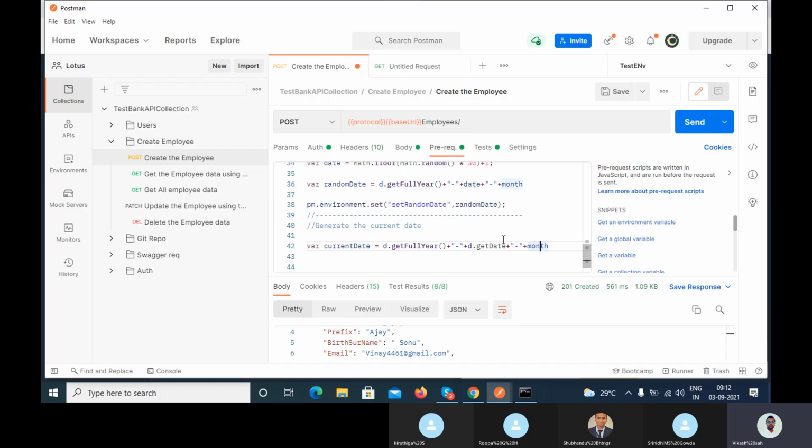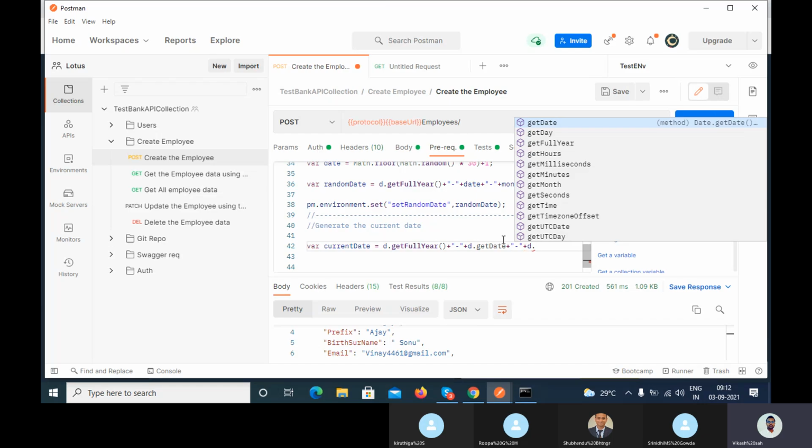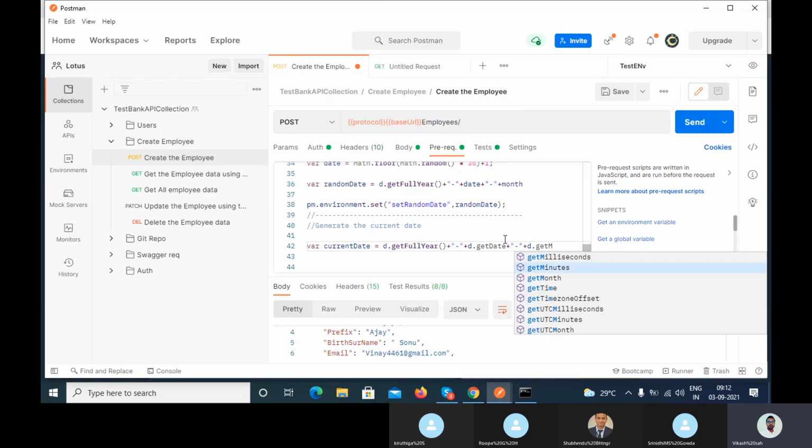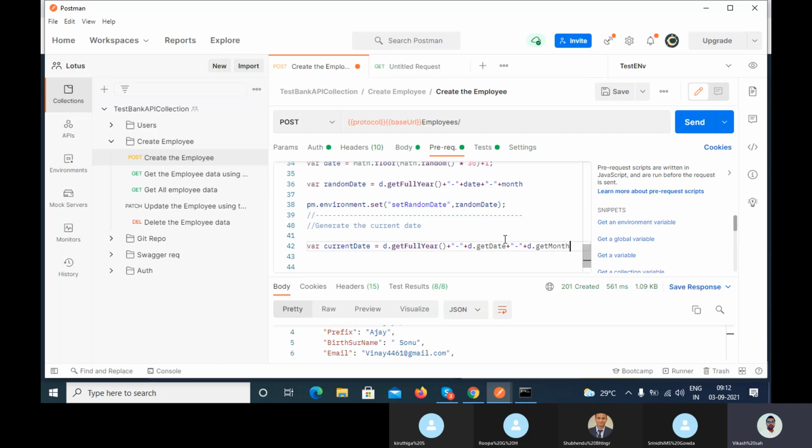Now get month. How can you get the month? d.getMonth. You can see getMonth. These are all methods inside the Date class, so you have to use them as a method.